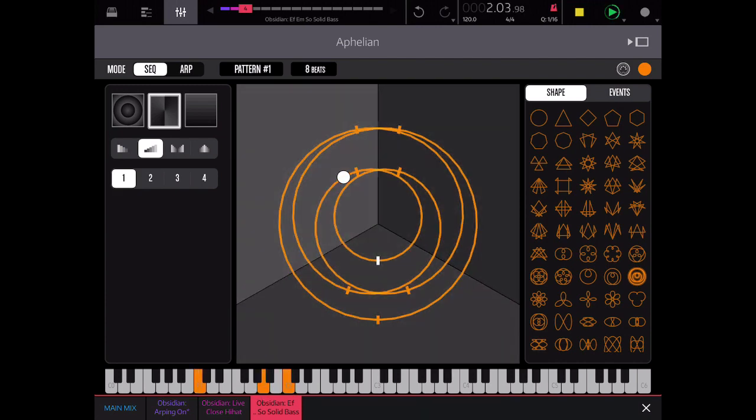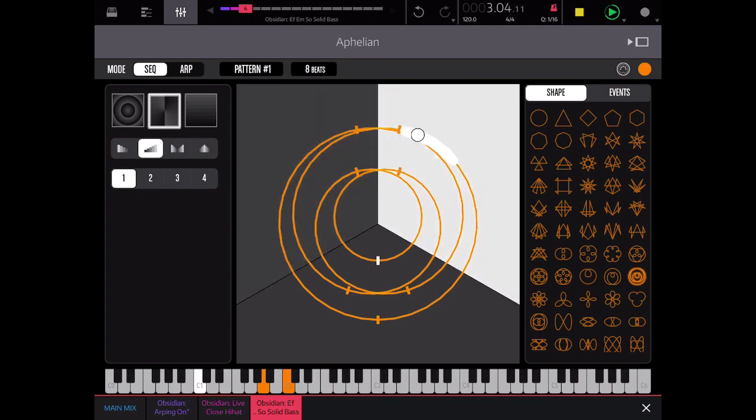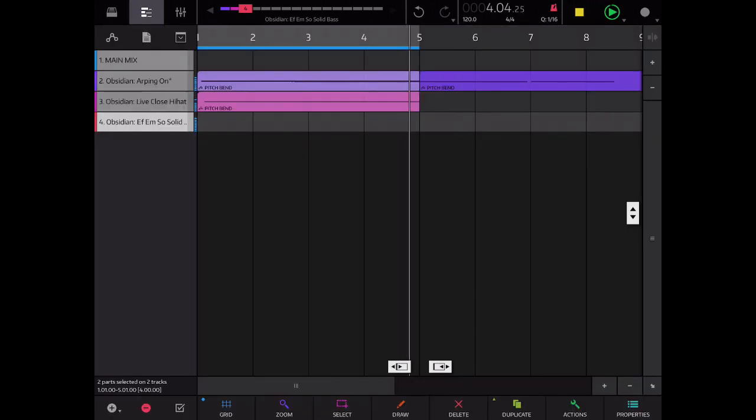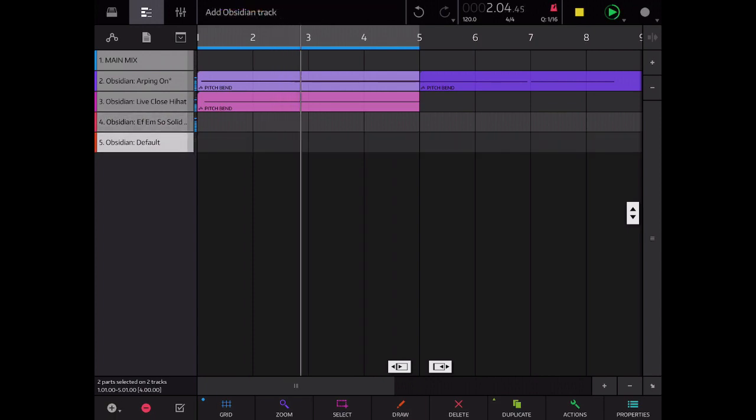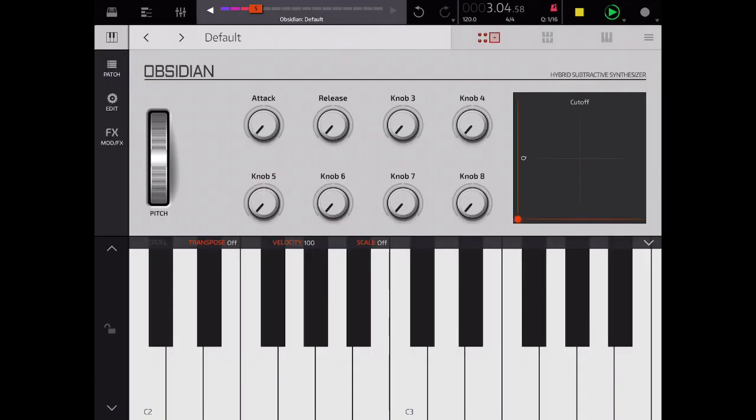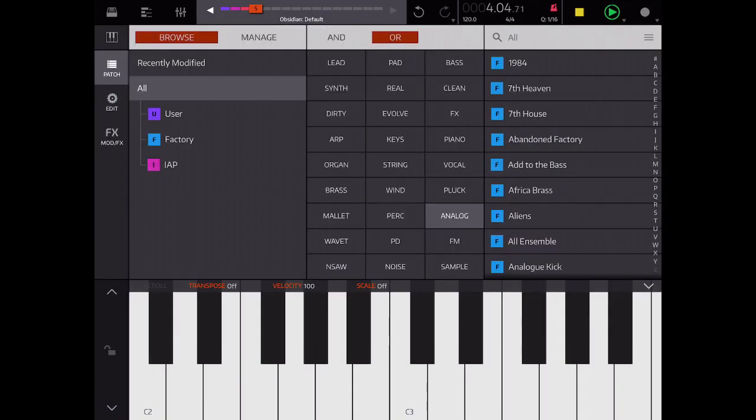Lost in this thing. That's the trouble. And we'll do one more just for fun. And we'll find something a bit more. Let's maybe some high strings.